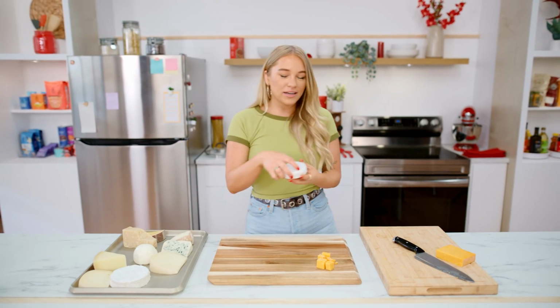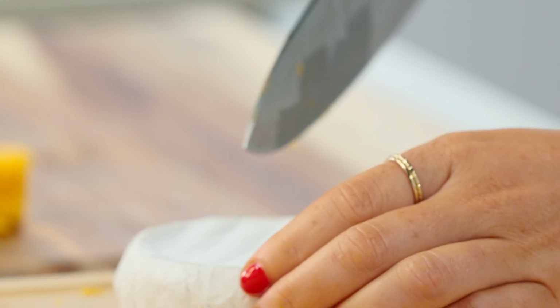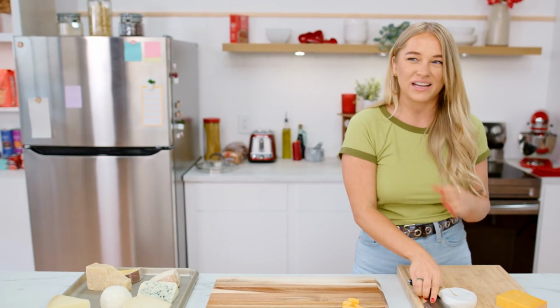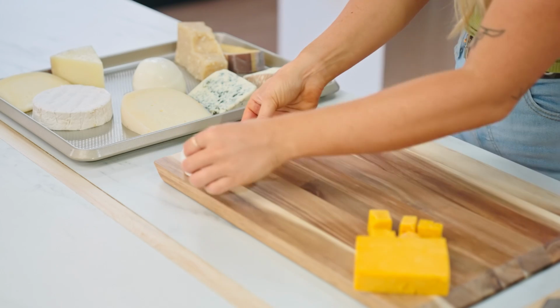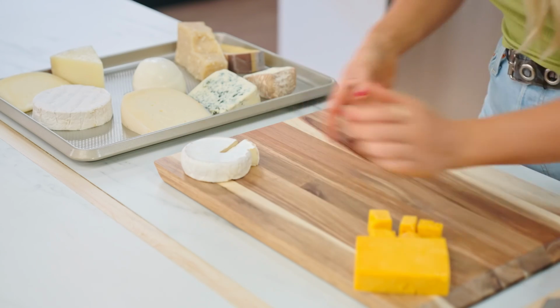Next up, we have our friend, the triple creme brie. I love a really creamy, soft cheese. I also love eating it with some sweetness, so dates or jam. I just cut a wedge out of my brie, and then I'm gonna leave it there like that. So cute, right? Again, we eat with our eyes, so we wanna make our charcuterie board really visually interesting.